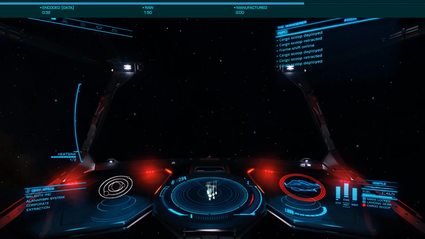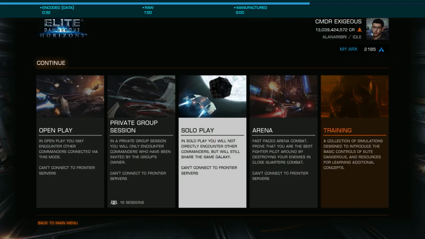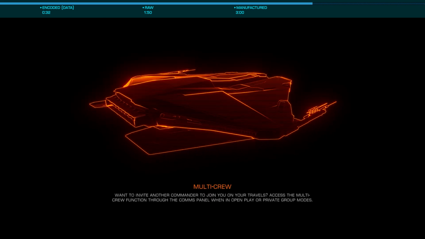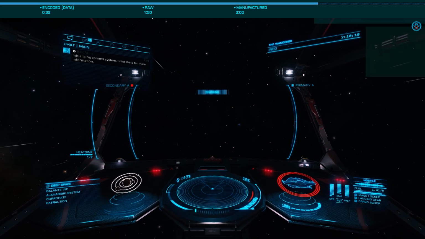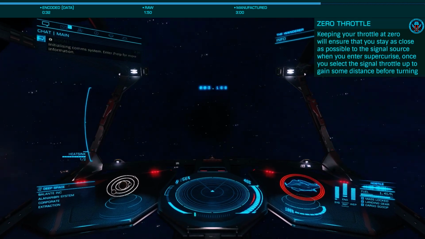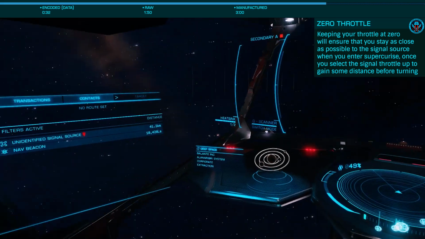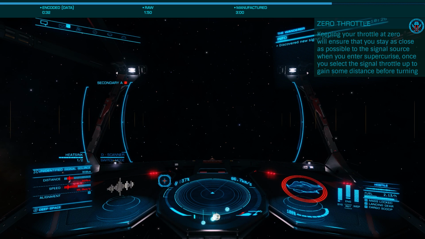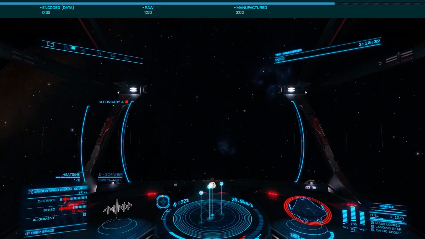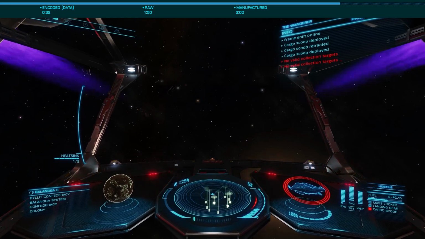When you've gathered everything in the instance, exit the game, and when you restart, log into the same game type you used before. Once you've spawned back into normal space, charge your FSD, but keep your throttle at 0. When your FSD is ready, boost and you'll jump. Then, in supercruise, look at your navigation panel, and there'll be an unknown signal source right next to your ship, likely behind you. Target this, flip around, and drop back in where all the same materials will spawn. Repeat this process until you've gathered all you need.